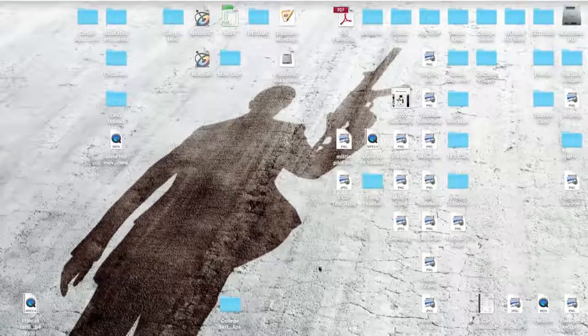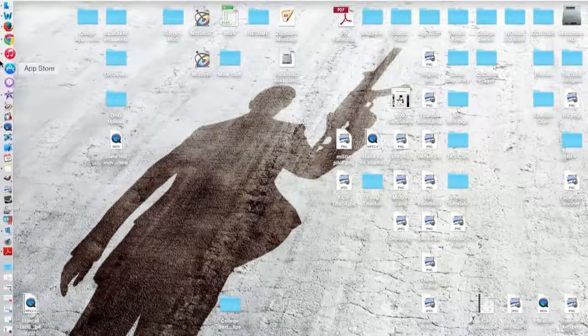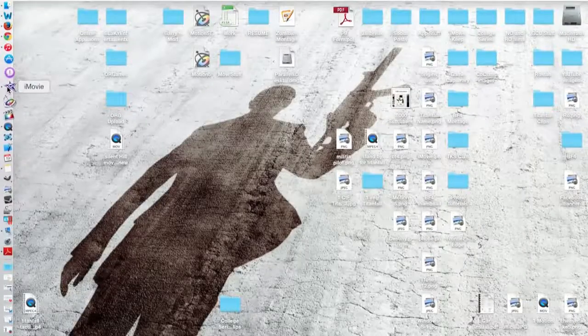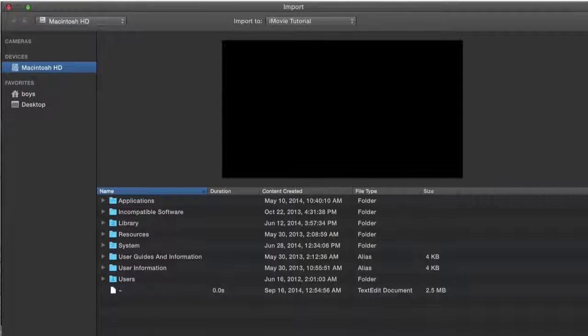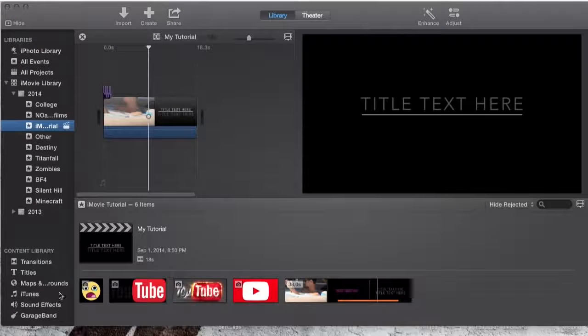So what you normally would do is you'd start out by importing a clip or a photo from your desktop or from your camera or iPhone, for example, and you'd import it straight into your event that you would like to put it in. You can either go through the import option to import the photo or video, or you can go directly from your desktop and drag it in, which is what I normally do. I would drop it straight into the event that I want it in.